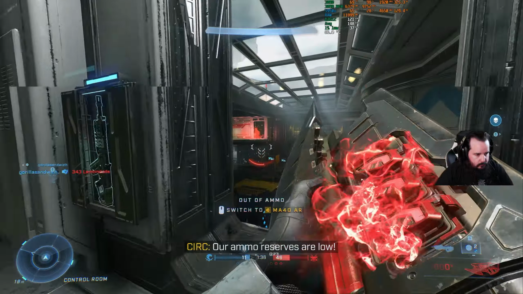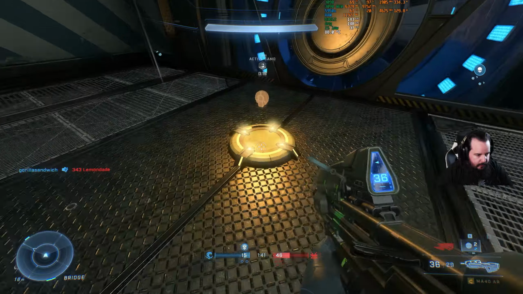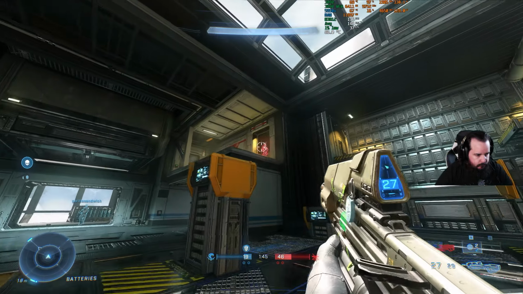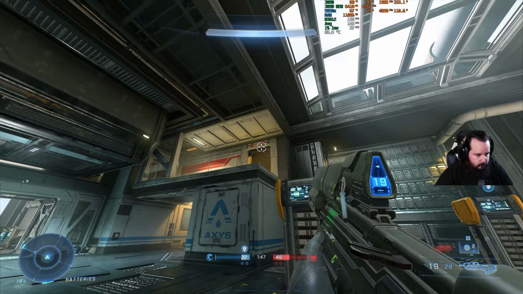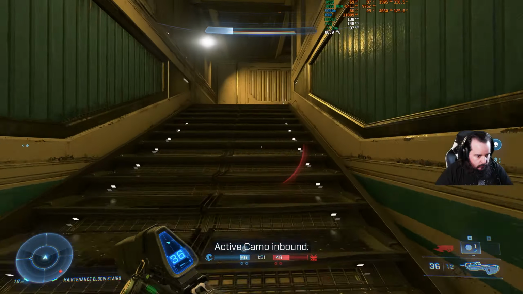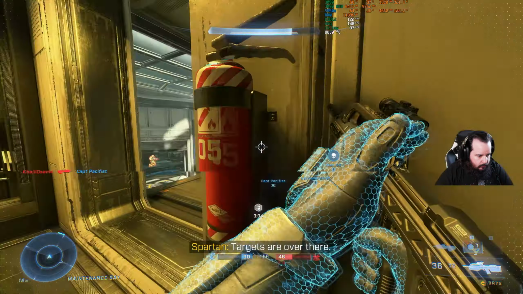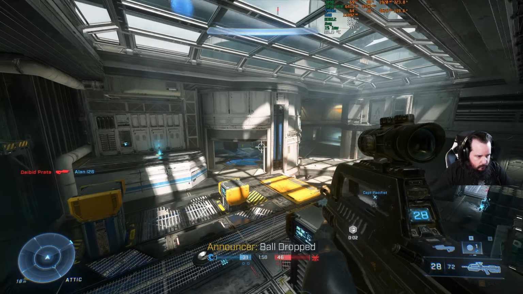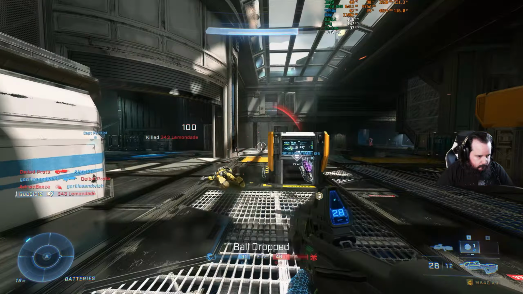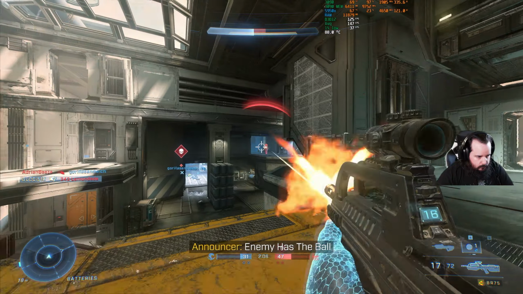Our ammo reserves are low. Ooh, I hit him. What is that? Active camo? It's not there. Camo inbound. Let's go get him. Ooh, BR. Targets are over there. Ball dropped. Allied carrier down. We have the ball. Ball dropped. In the face. Active camo available. Enemy has the ball.